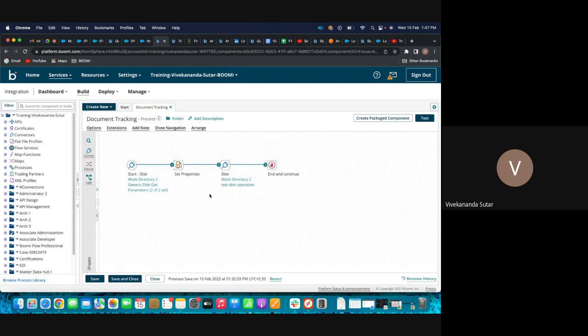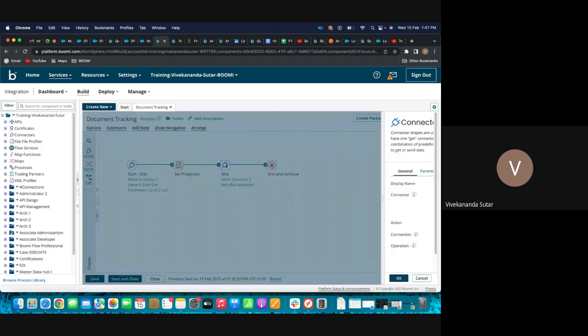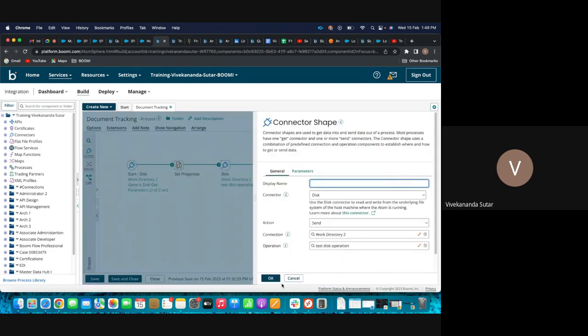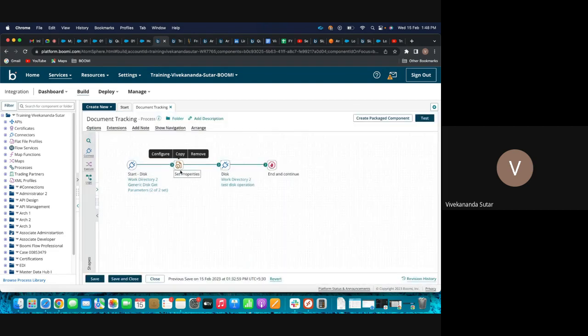Then if your requirement says, you can put one map, if you want to change or map something, then you can do that and go ahead. I have just designed one simple process. I am picking up the file, defining the file name and the directory. Then it will go to another disk connector where I'll put the file.